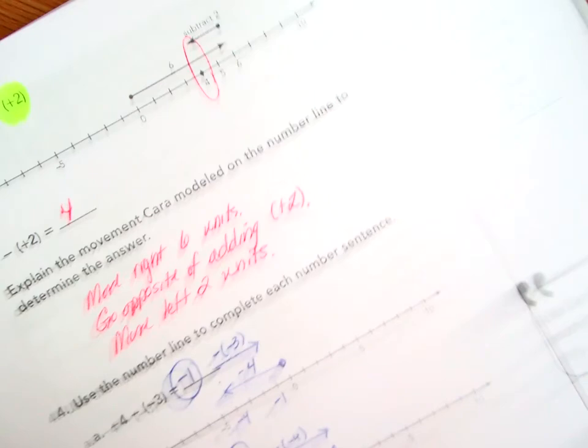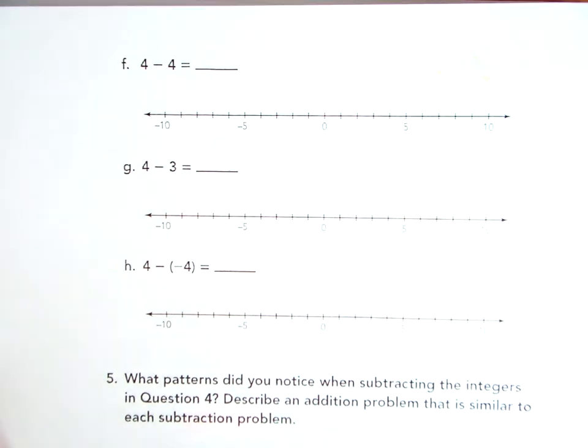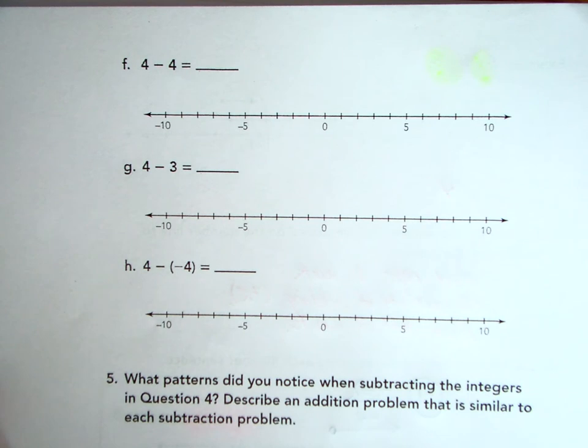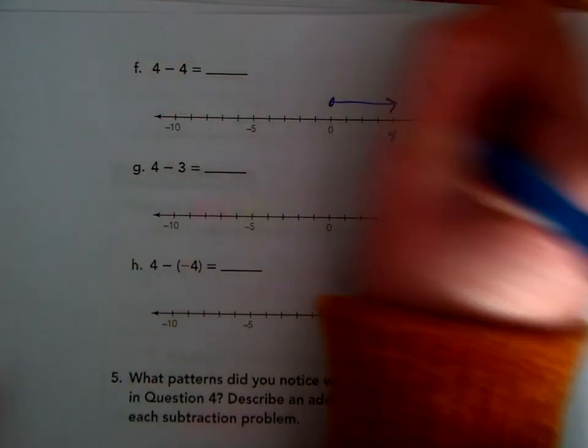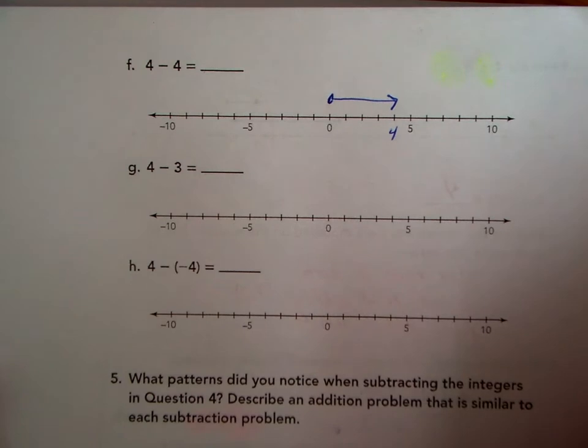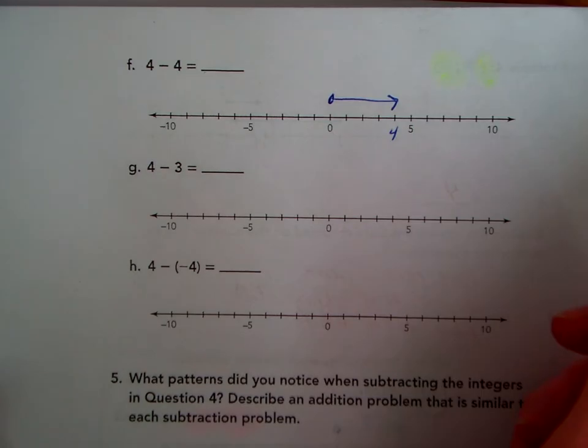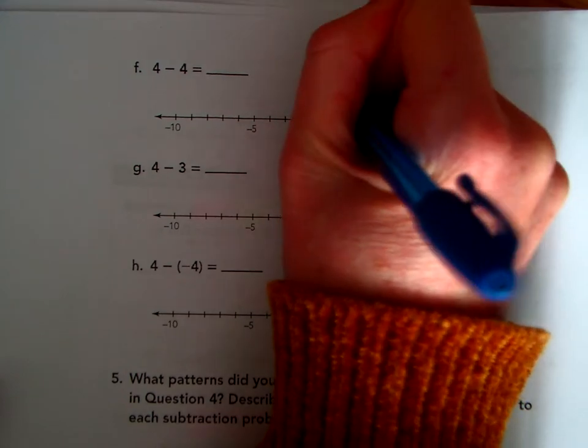Let's try a couple on the back. Now pause the video, try these few on your own so you can help prepare yourself for the test tomorrow. Once you have the solution, unpause the video so you can see what the correct answers are. Okay, I'm going to resume. It says positive 4, so I'm going to go to the right 4. It says go the opposite of positive 4. I would have gone to the 4 to the right more, but it says go the opposite, so I'm going to take that 4 away. I'm going to end up right back at 0.